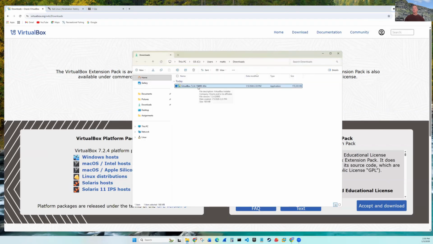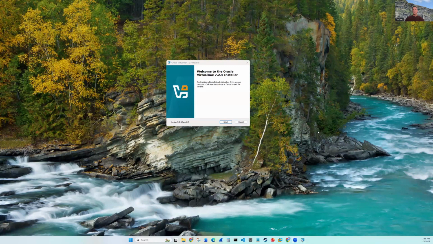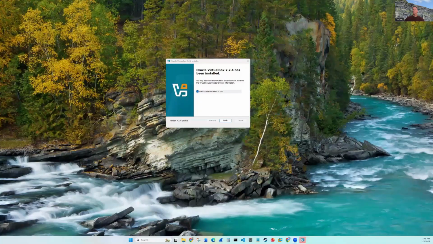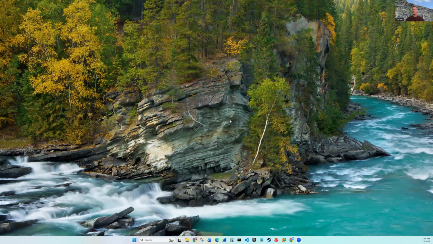And this is going to take not too long to download. I now have this executable version. So let's go ahead and double click on it to load the application. And this is VirtualBox 7.2.4 as of January of 2026. Now that we have the installer, go ahead and just select next. You'll see that there's all of the user agreement information. Click to accept. That took less than a minute. Go ahead and select the finish button and it'll start up VirtualBox for us.